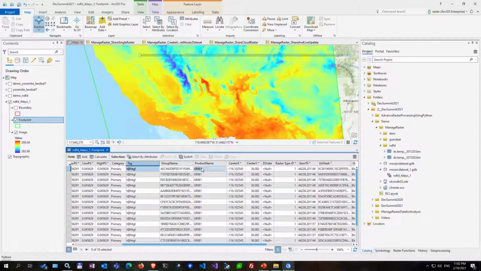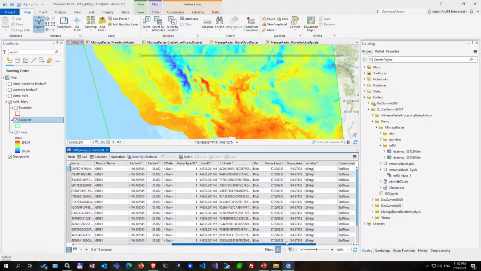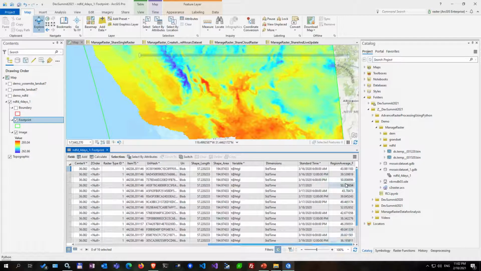And the product name is grid1. And it also contains the newly added field that stores the temperature in the Fahrenheit unit. And the conversion formula works correctly to record the regional average temperature for every raster slice in this Mosaic dataset.